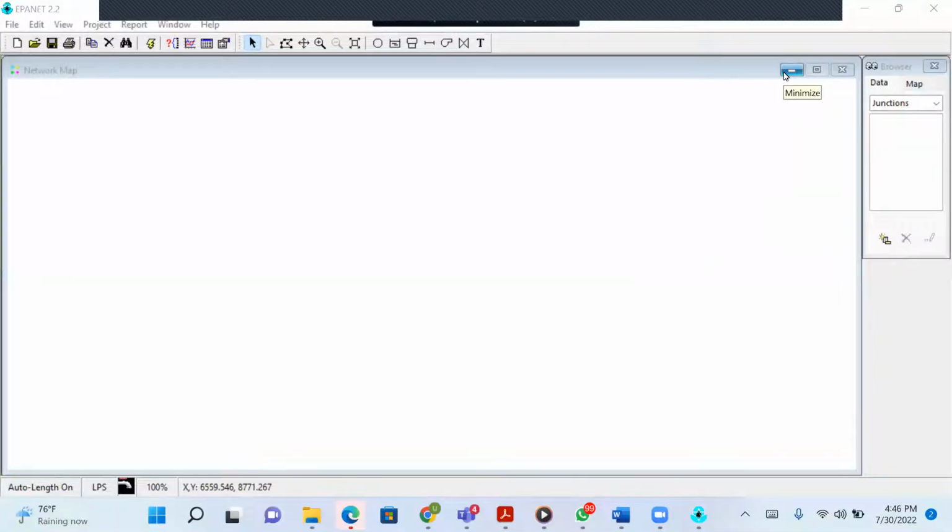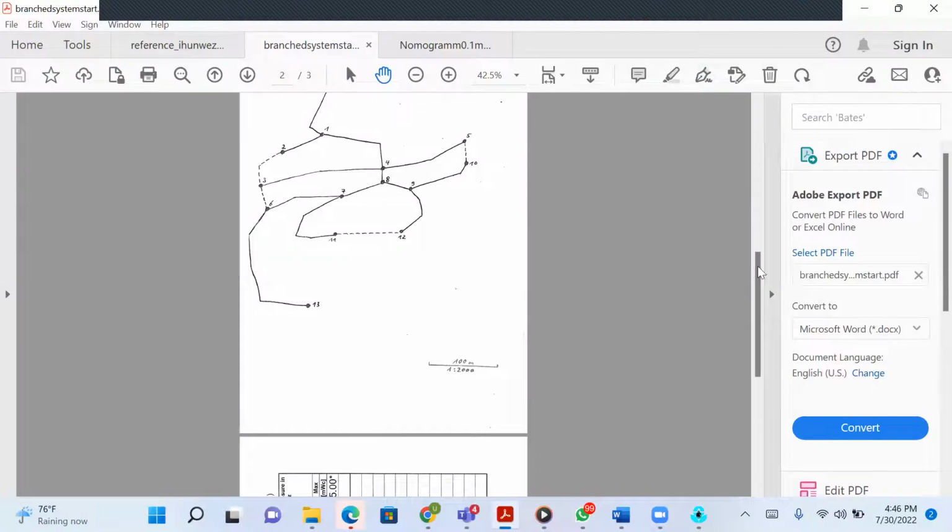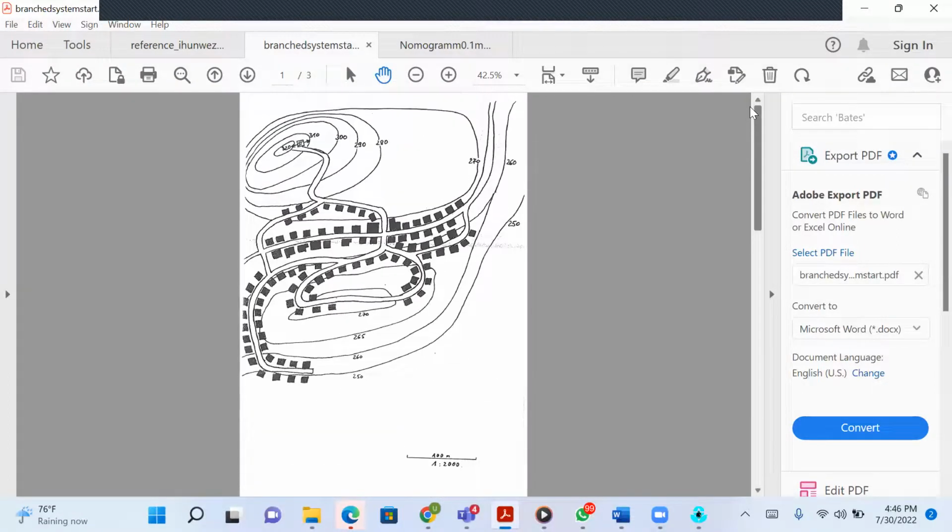Okay, so let me welcome everyone to how to use EPANET to model a water reticulation system. What I'll first of all do is model this layout, then I will show us how to input the values, the variables. Remember what I said, you need 4 variables to design or model your water reticulation system.